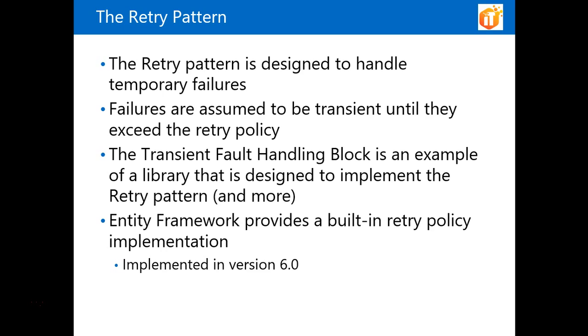These faults are typically self-correcting, and if the action that triggered a fault is repeated after a suitable delay, it's likely to be successful. For example, a database service that's processing a large number of concurrent requests can implement a throttling strategy that temporarily rejects any further requests until its workload has eased. An application trying to access the database might fail to connect, but if it tries again after a delay, it might succeed. So what is the solution?